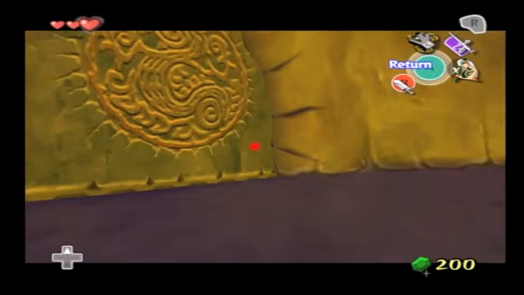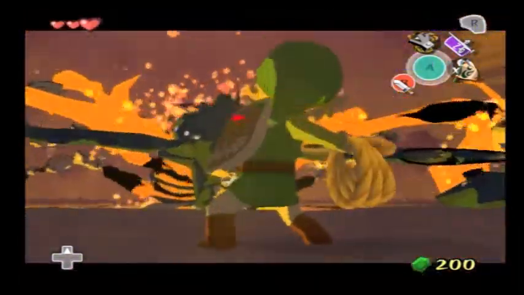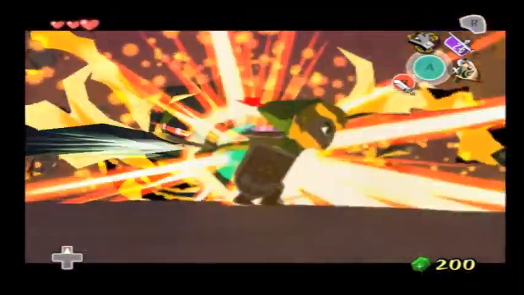Alright. You would think that he's even stronger now, but he's weaker. Here we go. 1, 2, 3, and he's done! It takes 2 combos to his eye to defeat him. That's it for Gohma. Thanks for coming. And I'll see you never. He turns into fire and explodes.